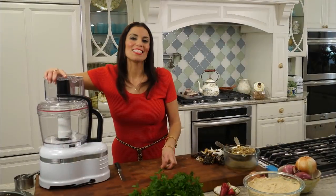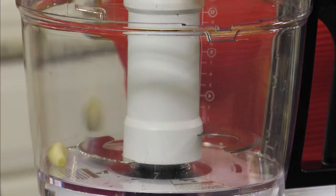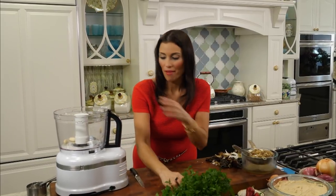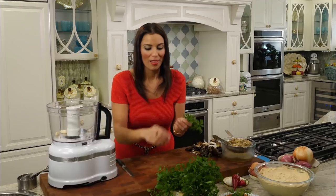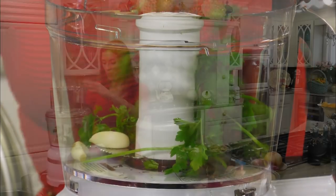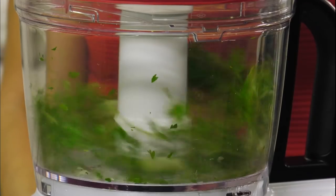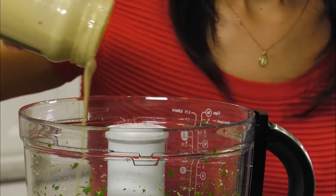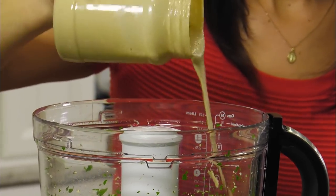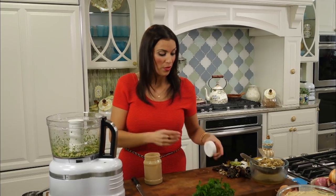Now we're gonna make a little tahini sauce, if you will, to coat our baked eggplant. It's just gonna be so delicious. I have 3 cloves of garlic. I'm gonna grab a little bunch of some nice, fresh, flat leaf parsley. It's so effervescent. And now we're just going to mince this up. All right, perfect. Now I'm gonna grab my tahini paste again. I love this sauce actually with the garlic and the parsley and the tahini. It's so flavorful. You can actually just make this as a dip altogether.